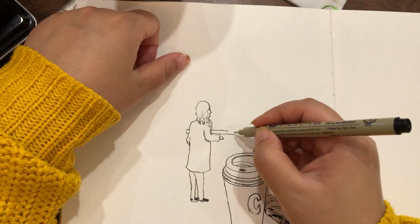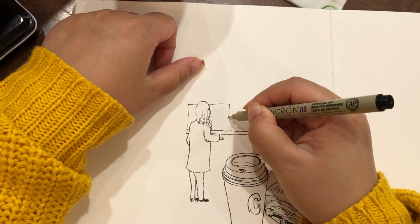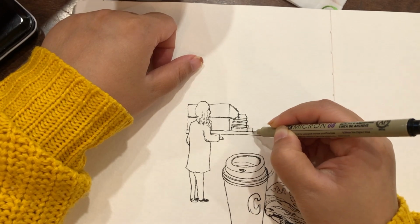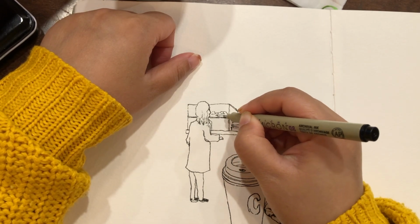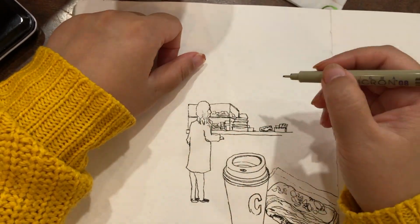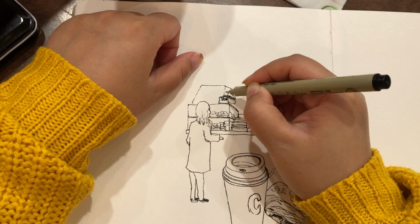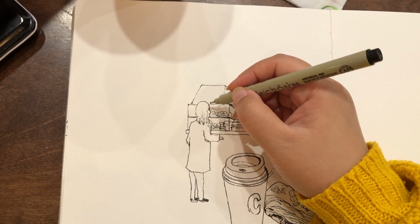Now I'm connecting the edge of the counter with her elbow area. It's just really easy for me to start drawing a person, and so I can compare the position of other things around her. So the height of the shelf is about the same height as her head, and then these other small items like napkin boxes, stacks of paper cups and stuff are just easier to fit in relationship to the size and height of her body. And now I'm just kind of building up. There is a box of snacks on top of this pastry display shelf, and there's another pastry shelf above.